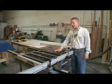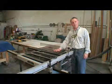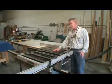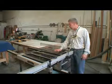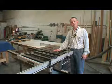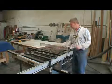Make sure that the surface of the table saw is clean of any type of grease, unnecessary glues, and obviously any type of foreign object, because that will cause a dangerous situation if you don't pay attention to this.